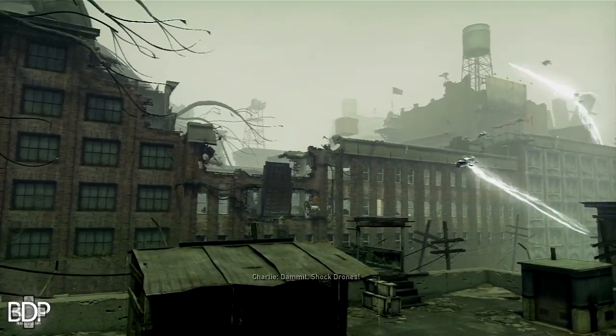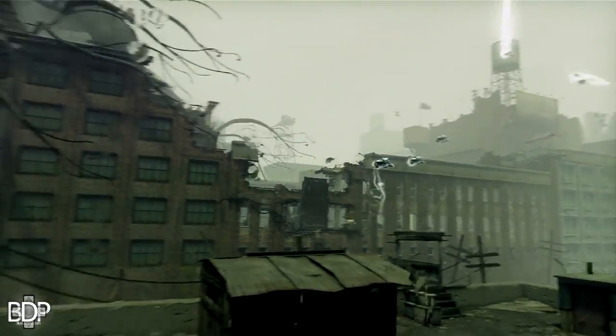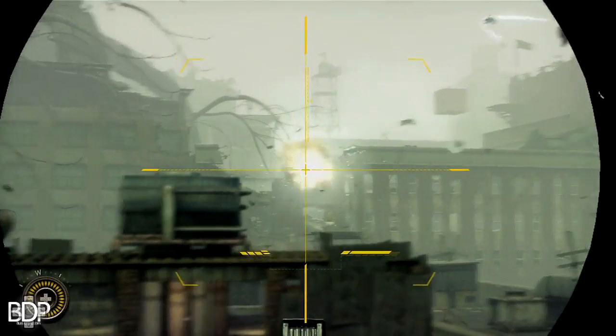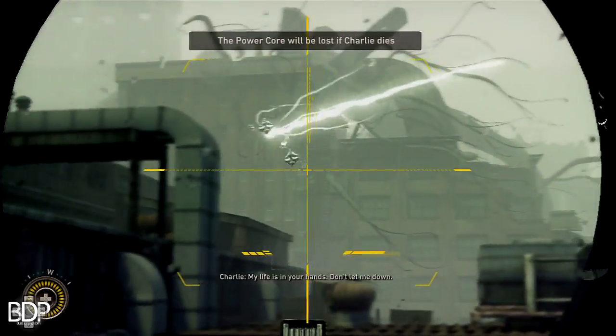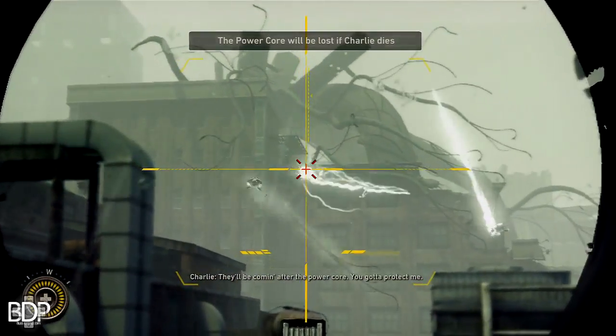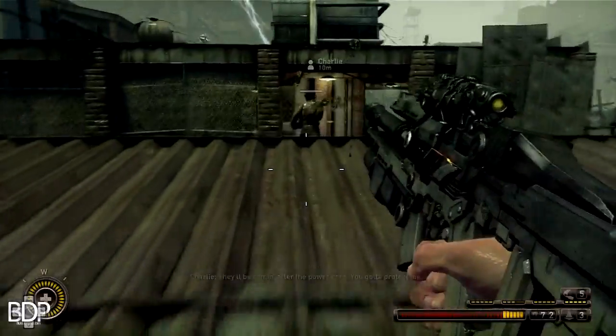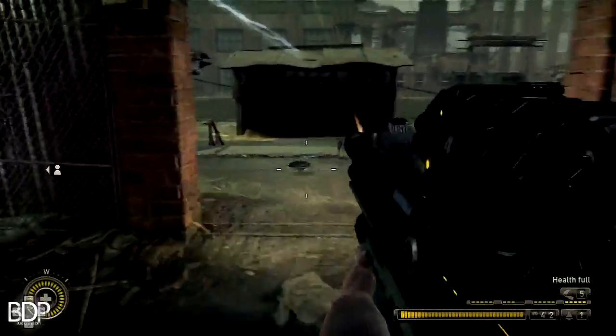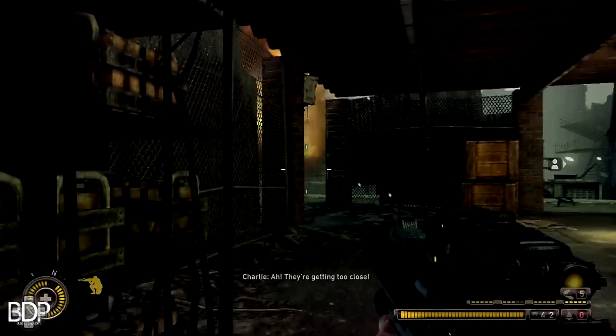This is Chapter 9, Plan B. So in the last chapter, Charlie was defending us while we carried the power core. Now he's going to be carrying the power core, and you have to defend him. So essentially, yes, this is half escort mission, half boss battle. And the only real hard part is this first section here. I'm going to show you how to get through it.